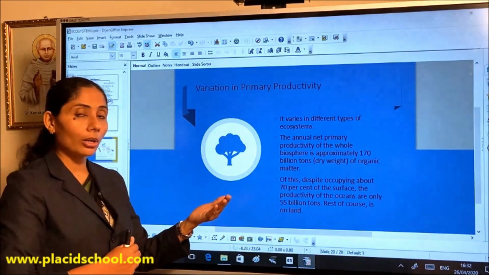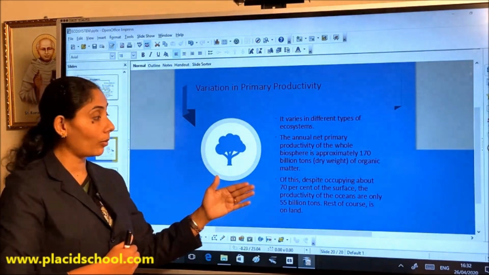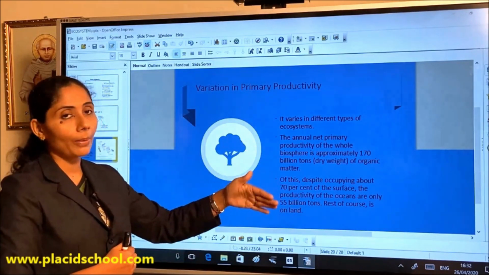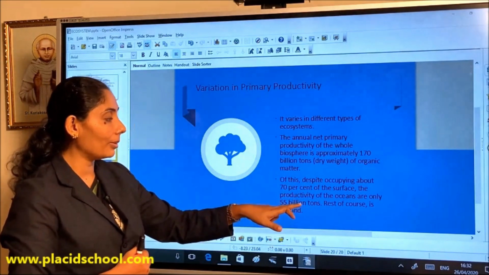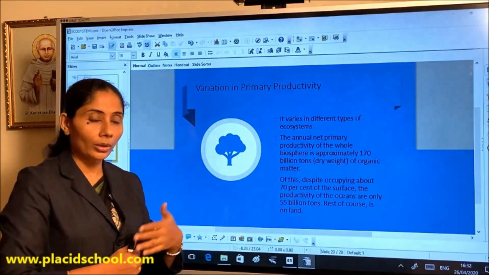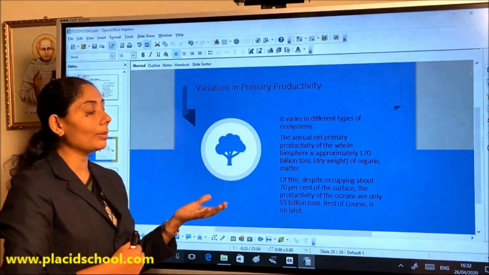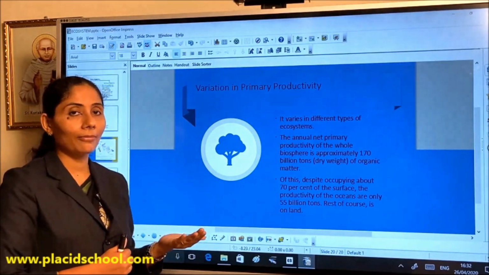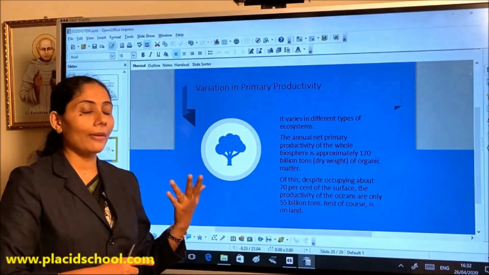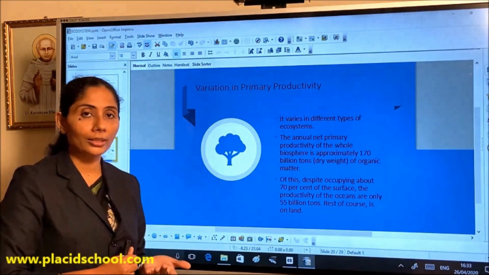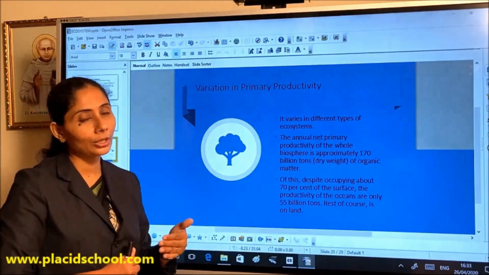That means, as you have all learned, that the surface of the earth is mainly comprised of water, 70%, and in spite of it occupying much more area, the productivity is very less, hardly 55 billion tons. The remaining comes from the land. What is the reason? Land being very less in quantity yet showing maximum productivity. Again, go back to the same factors that affect primary productivity: the type of plant species available, availability of light, temperature, nutrients. These conditions are plentifully present on land when compared to water.